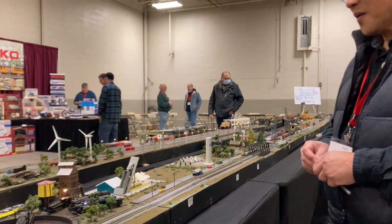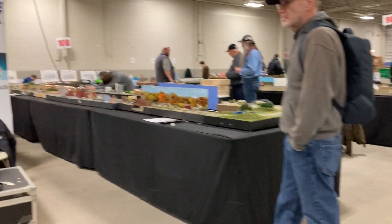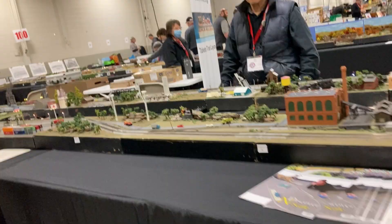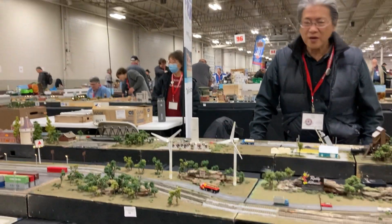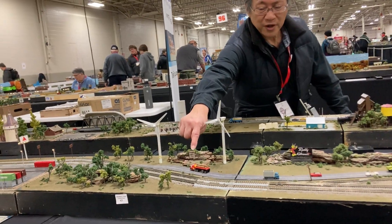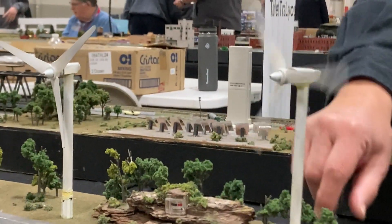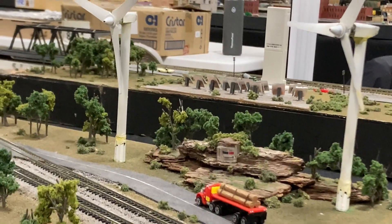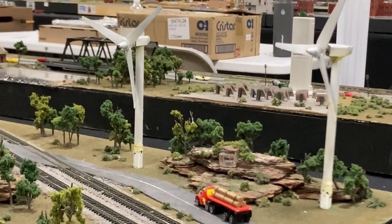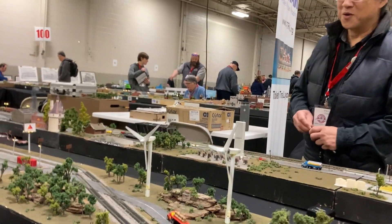What else did you want to show me about the layout today? Look how big this layout is, going all the way from right to left. Coming around the other side — some of the other features here: we have functional windmills, wind turbines. There is a meter right there. As we turn the wheels, you see the needle move. So you are generating actual power by turning? We're actually generating power. Can you generate enough power to run a locomotive? Not at this point — we need more wind turbines.